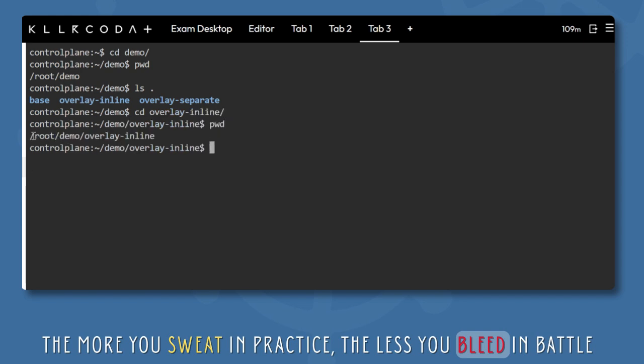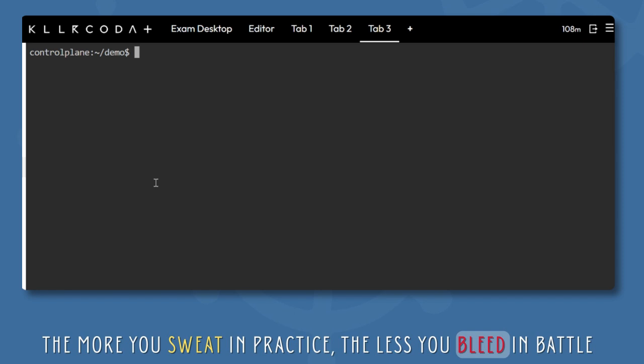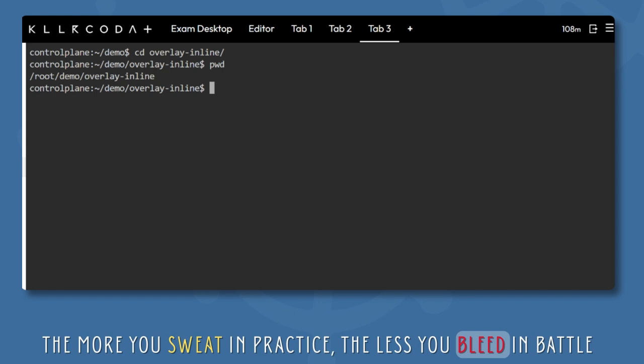You will see root demo overlay inline. Then I'll write cd .. and type pwd, and you will see we are in root demo. So it is one level up. Now I'll cd overlay inline and then pwd.